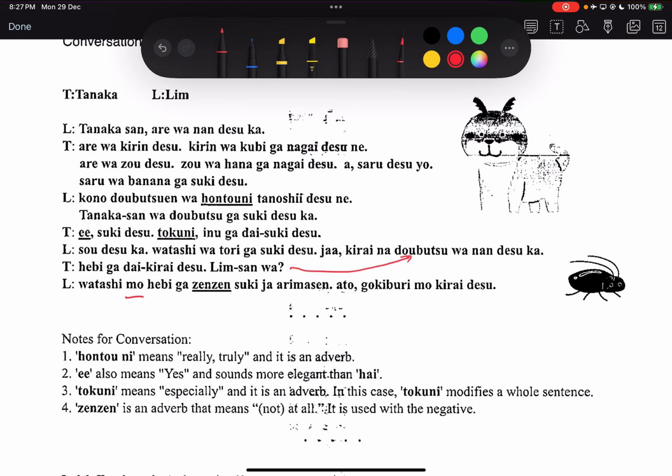No, 全然 has to end with the negative. Like そんなに. 全然 usually means not at all. Remember あまり and そんなに? The one we have to pair with the negative version, right? そんなに熱くないです. Same as 全然: 全然熱くないです. So we have to use a negative form to pair it with 全然. So 全然好きじゃありません.